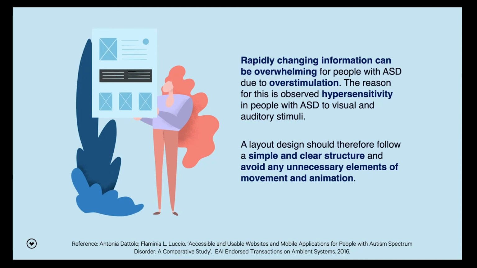And this ties into rapidly changing layouts, anything that shows some sort of layout structure change that doesn't add any value to the overall content on the page. And this all relies on the fact of hypersensitivity, that people are just much more sensitive to visual and auditory stimuli. On that note, I found that there was speculation, it wasn't official, that Steve Jobs could have had autism, that there were quite a lot of cues for it. And that's why he always wanted every Apple product to be designed very, very clean. There's a reason behind this: basically avoiding any unnecessary elements of movement and animation.